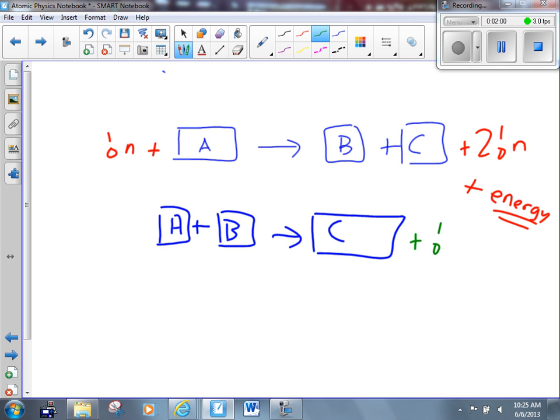Somebody said it. I heard somebody whisper a neutron here. Okay, you got a neutron that's produced there. What else we got on the right-hand side? You got to have energy released here, right? And of course, in this one, you also need energy to kind of kickstart this into happening. But the energy that comes out of it is going to be way more than the energy that comes into it. Otherwise, it's not going to be exothermic. And of course, then it wouldn't be a fusion reaction if it wasn't exothermic. So far, so good?